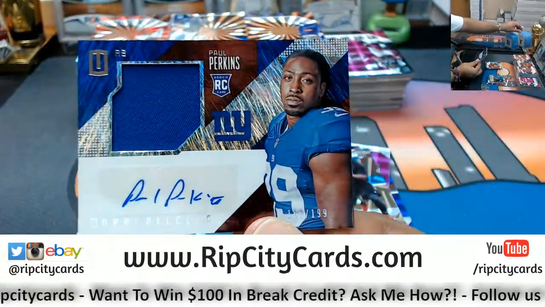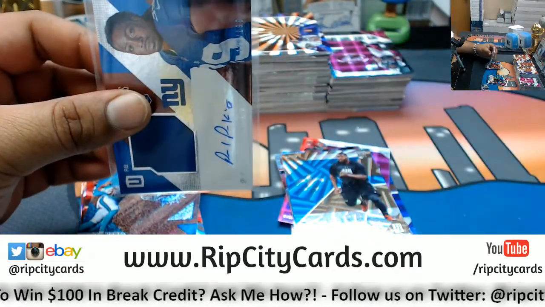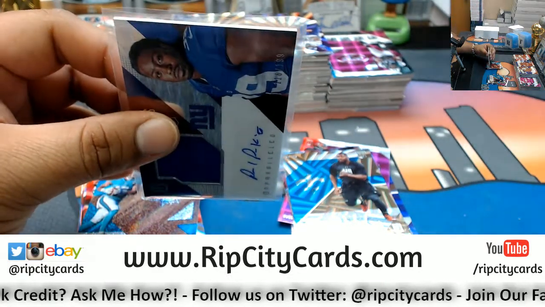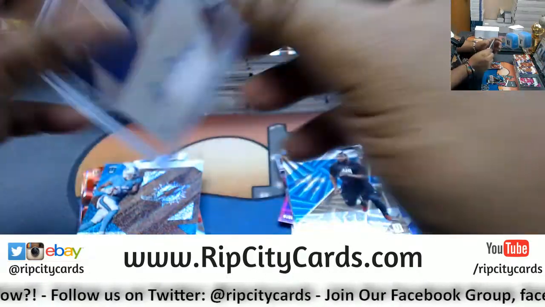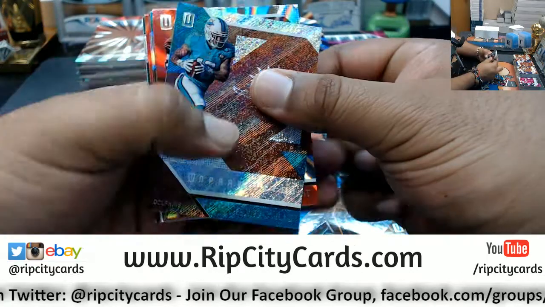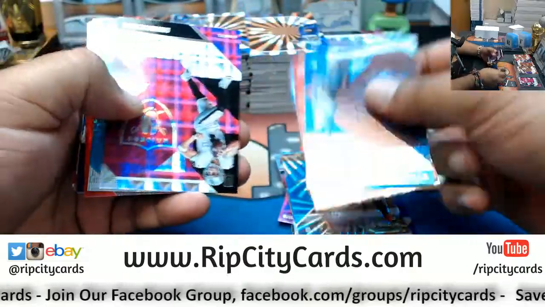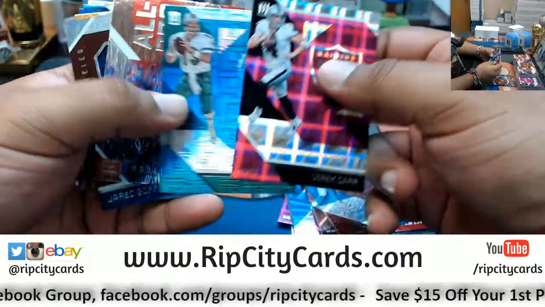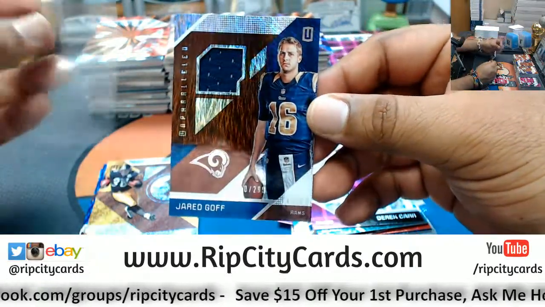To 189, Paul Perkins with the rookie patch auto for the Giants. I think these would go 120s maybe. Perfect. Got a Jared Goff patch to 299, Rams.